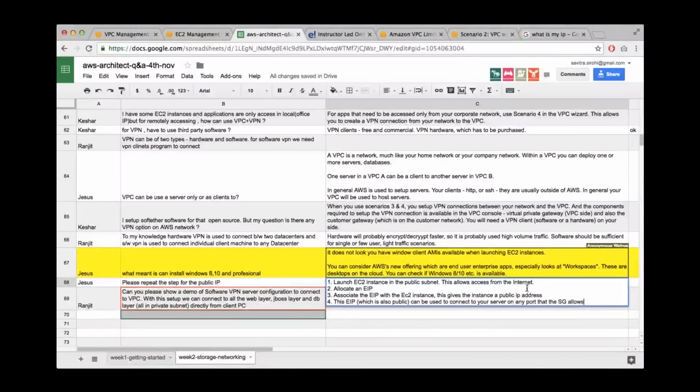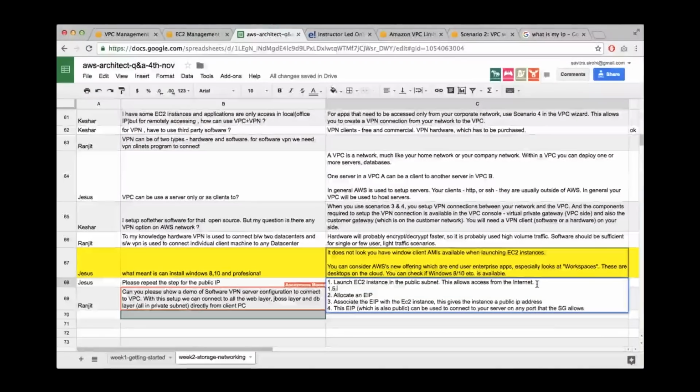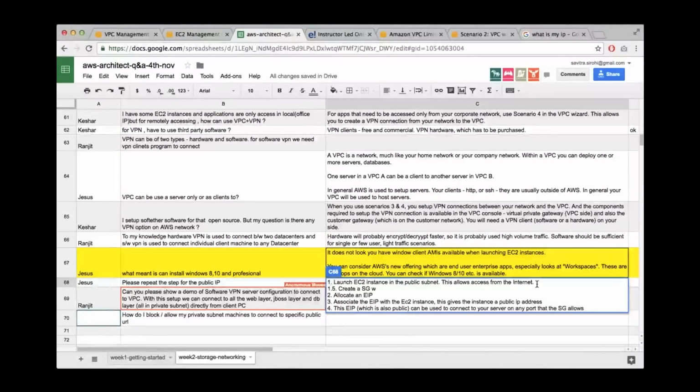So in the meantime, you also have to have a security group as well, right? So let me add one more point here. Let's say 1.5: create a security group which allows traffic on ports like 22, 80, and 443, which is for SSL.